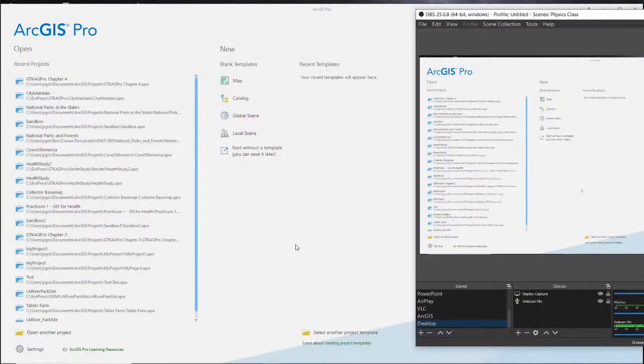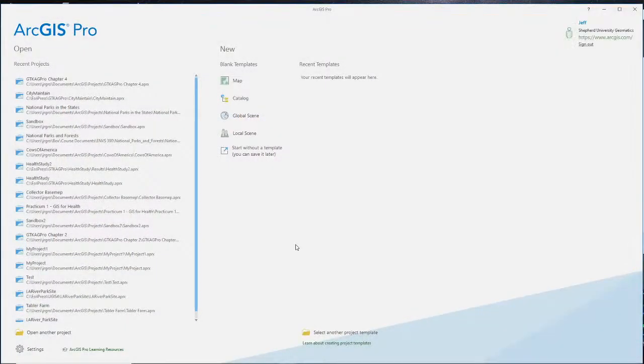Okay, so let's get started here. Let's go to my desktop, and I've got ArcGIS Pro open here, and I'm going to open up a project that is supplied with the materials that came with the textbook.